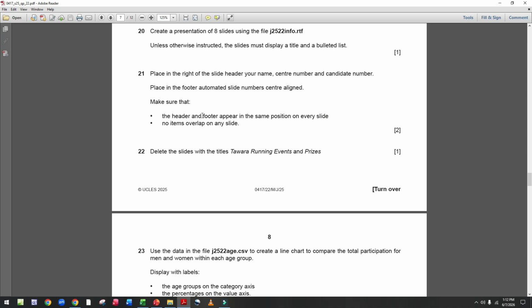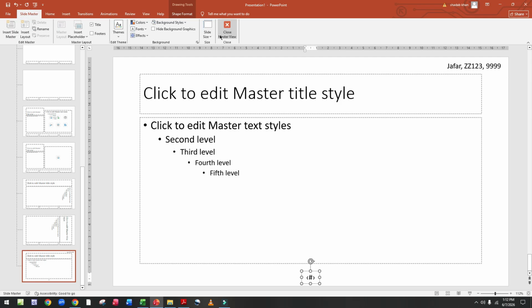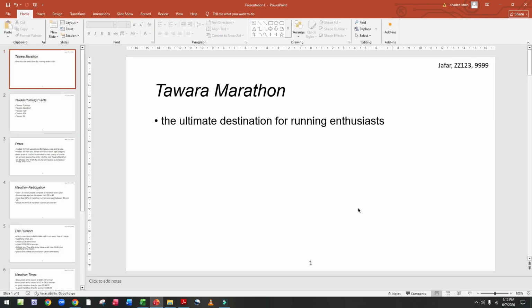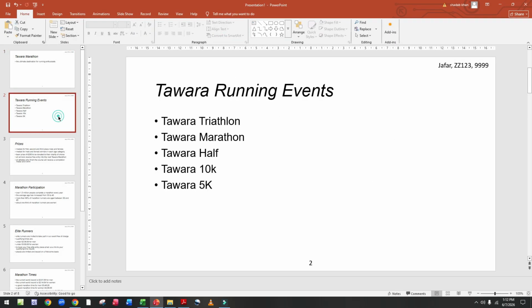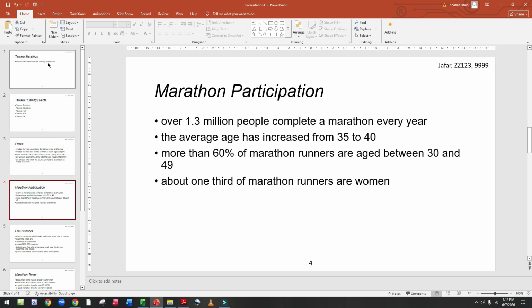Make sure that the header and footer appear in the same position on every slide. No items overlap on any slide. First we close the master slide. Here we are able to see on the page the candidate details and the slide number.